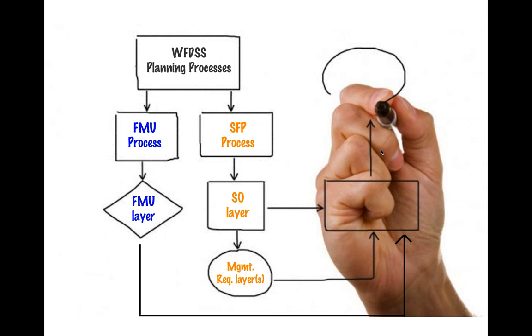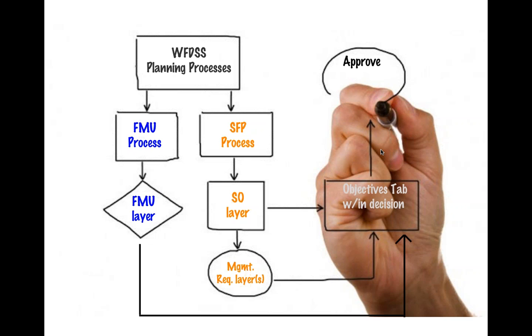And then we give you another container or another group of layers, and that's your management requirement layers. We had to work within the framework that we had already in WFDSS, and so this is where some of that terminology debate comes into play. But they're management requirement shapes. And management requirement shapes can overlap. They can overlap themselves, they can overlap each other, they can overlap the strategic objective shapes. It doesn't matter. They loosely represent all the stuff you care about out there on your landscape. So those are, very generally speaking, the two planning processes, sort of applying a spatial lens to it in a way.